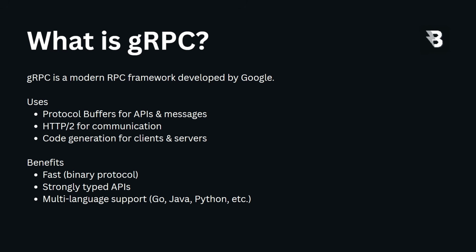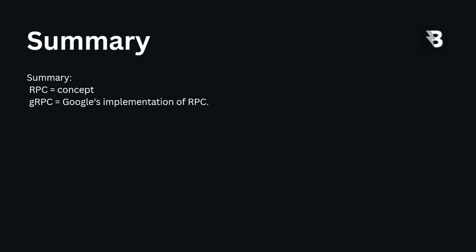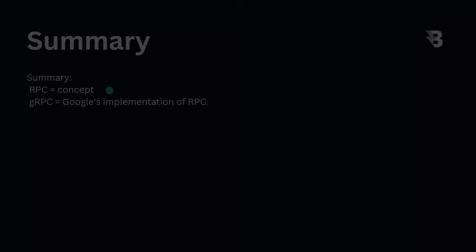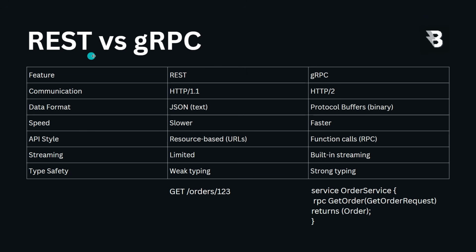in small steps. Because we're learning everything from the ground up, from scratch, there will be quite some theory to cover alongside practical examples. The summary of RPC and gRPC would be that RPC is the concept and gRPC is Google's implementation of that concept. Let's have a look at traditional REST API versus gRPC implementation.